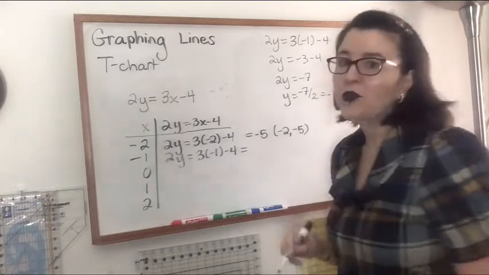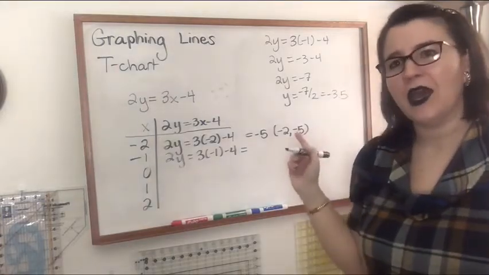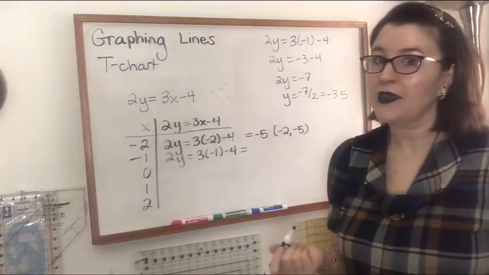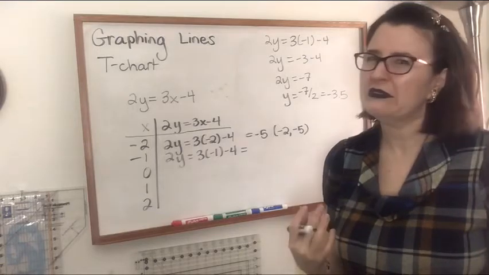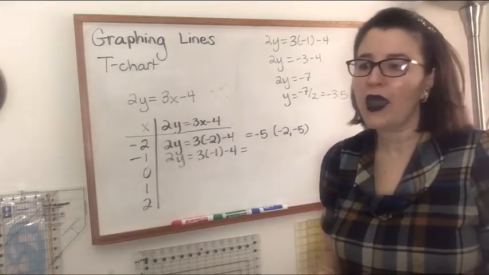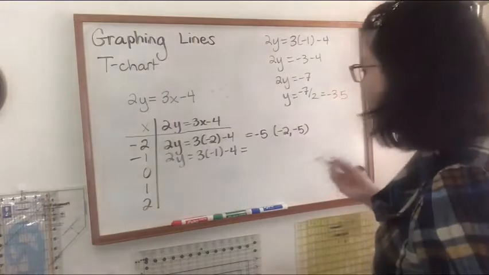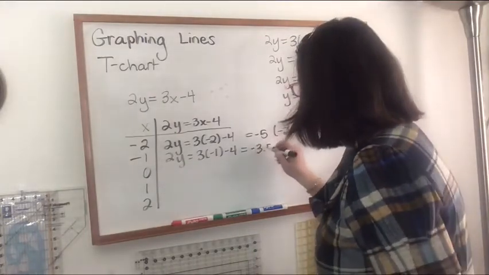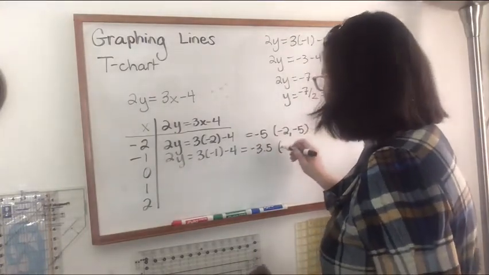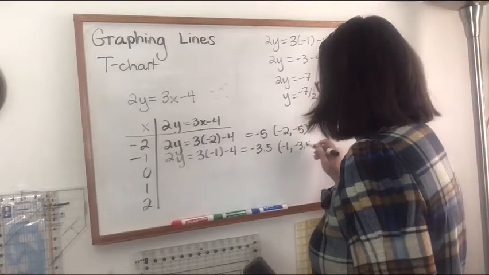This also is a good place where if you get an answer like that, you can always choose not to graph that, right? If you get a point and you're like, ooh, that's a decimal, or that's going to be difficult to graph, or I'm not sure how to put that on there, you can always skip it. But be careful, you don't want to skip too many points, especially if you're just generally trying to get an idea of what the line does.